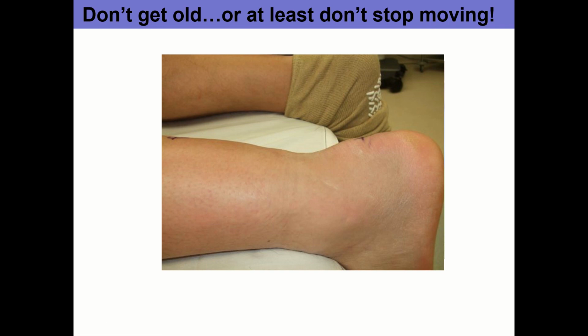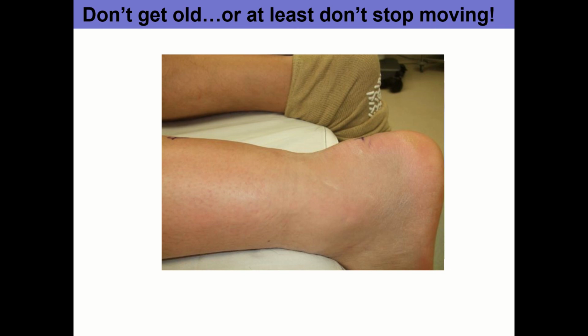So in terms of don't get old or don't stop moving, one of the things is continued activity. Rather than just being a weekend warrior, continuing consistent activity helps to maintain fibroblasts for longer, to maintain the ability of the tendon to repair itself for longer. It also maintains those capillaries to the tendon for longer. So basically your tendons age more slowly as long as you maintain activity. So you're less likely to suffer an Achilles tear if you continue to be active.